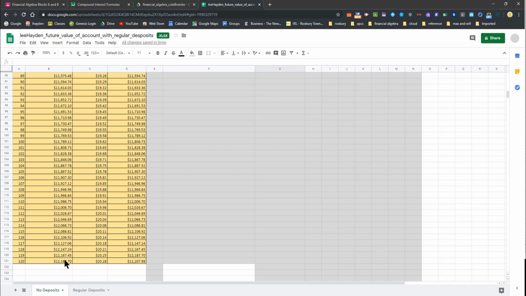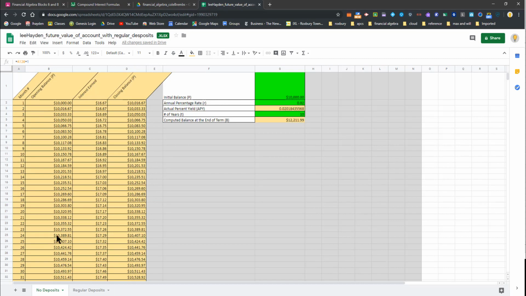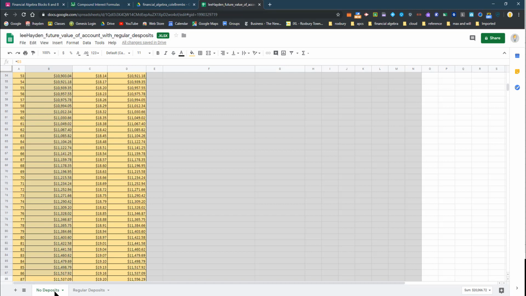Okay, so, let me see. Did I get this? Alright, we found a little problem. This B2 actually needs to be B3. Alright, and now let me recopy the formula all the way down again. I mean those rows all the way down.